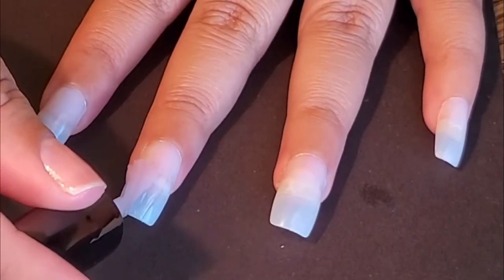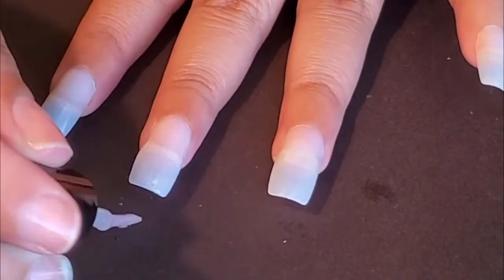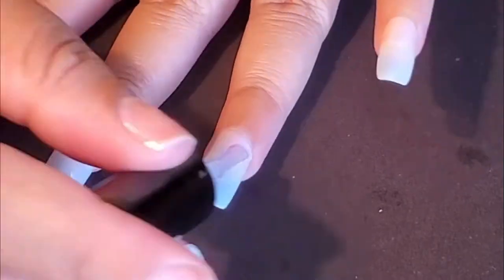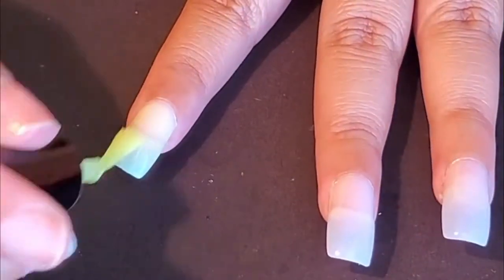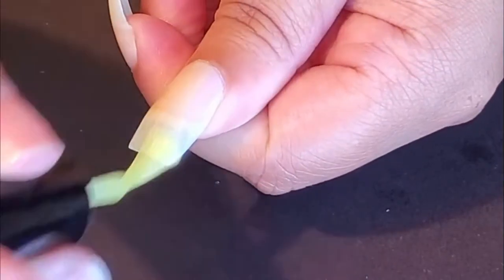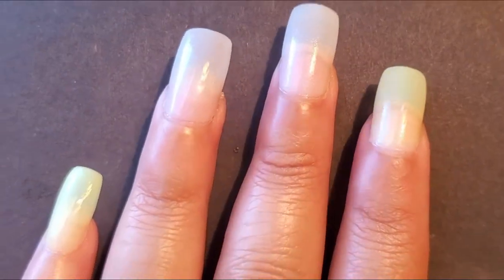So I want to test both of them out, so I'm just going to put both on the nails. I'm going to do the yellow on the index finger, pinky, and thumb, and then I'm going to do the purple color on the ring finger and the middle finger. Like I showed you in the beginning, these nail polishes are pretty thin. So right now, this first coat looks pretty thin and the purple is barely showing at all. So this is what the color looks like on top of fake nails with one coat.